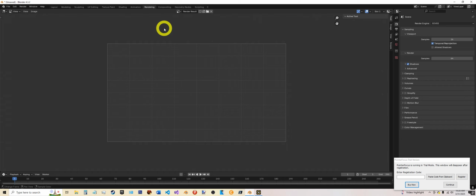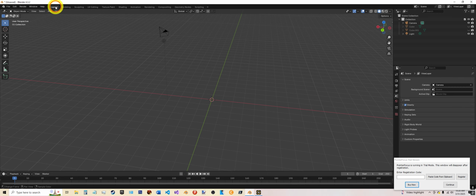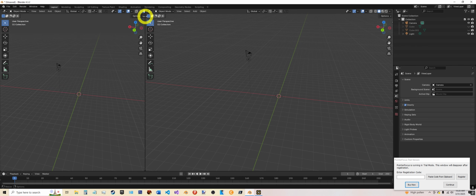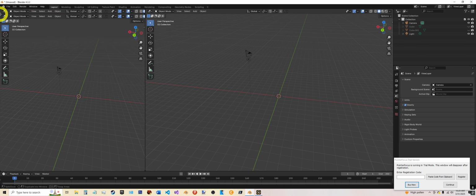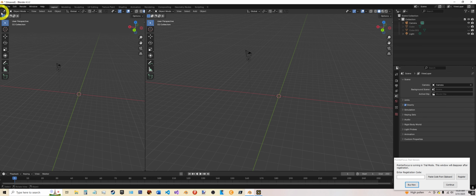You can left click. You can go back to layout if you just want the normal viewport. If you want additional viewports, you can left click, hover your mouse over to the corner of the viewport and left click and drag. If you want a viewport coming from the side, or from the up or the down, the vertical, you can click this, bring stuff down. And also there's a way you can bring viewports back up. Oh yeah, like that.